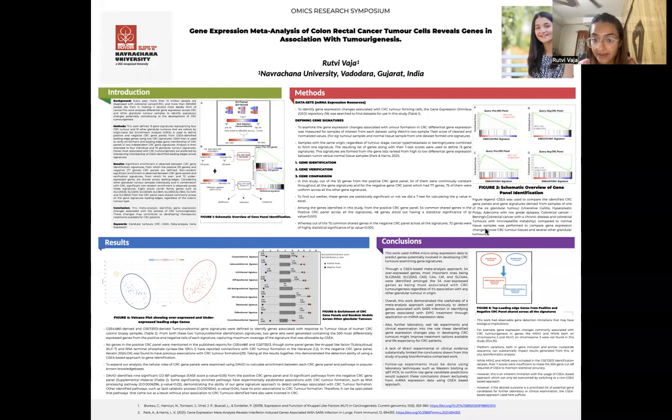Over here in the diagram of the conclusions, you can finally see what I've concluded, that is, out of the 55 genes from the positive CRC panel, 54 of them were constant, which shows how apt and accurate our results were. Similarly, for the negative panel, out of 77 genes, 75 of them were uniform throughout the signature. However, if the desired outcome is to prioritize the potential gene signatures that have been identified for further laboratory or clinical validation, the GSEA-based approach would be very, very useful.